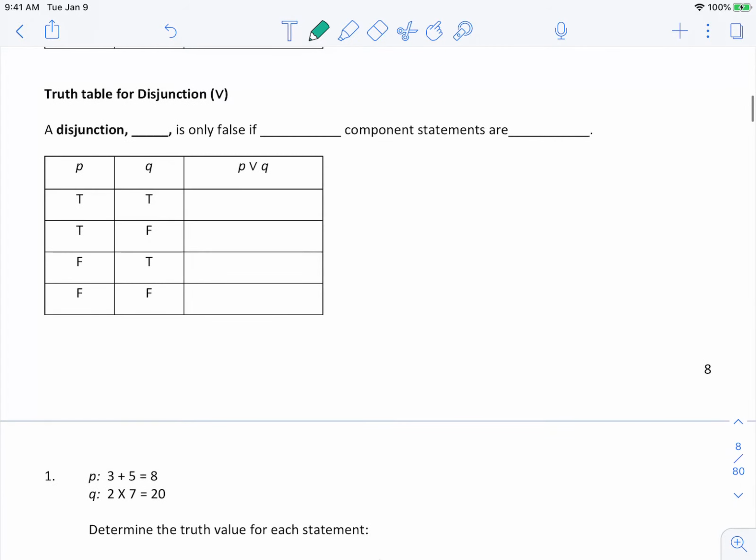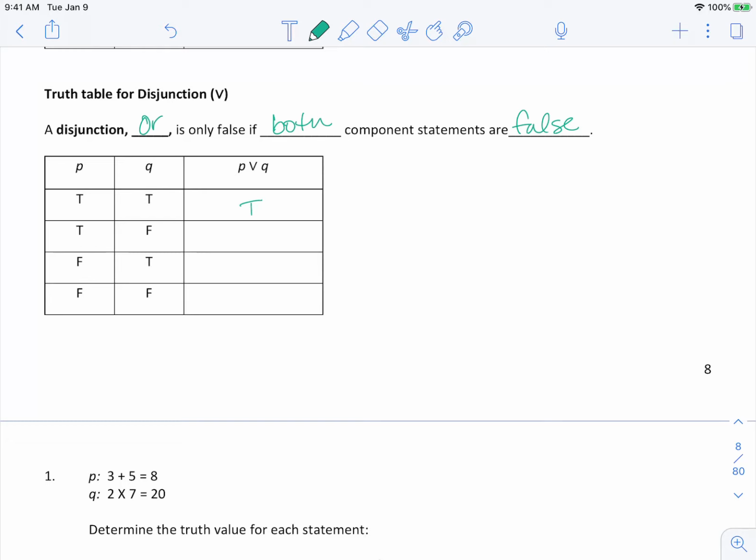Next is the truth table for disjunction. A disjunction, which is or, is only false if both component statements are false. So if I have true or true, that's true.